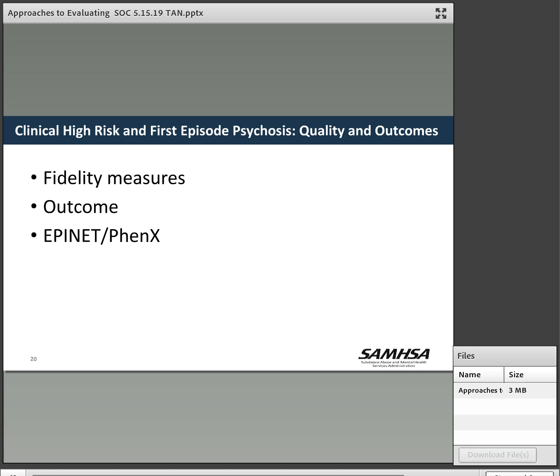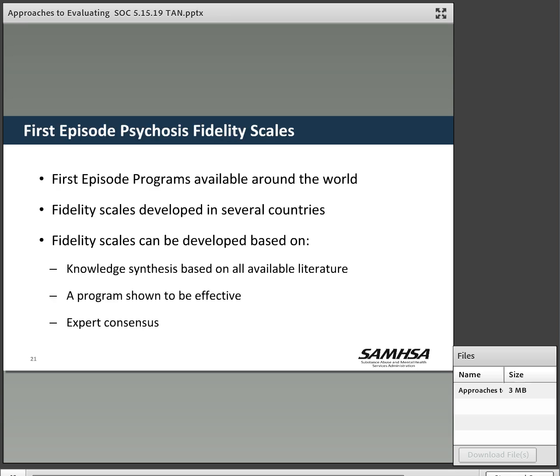and then there's also underway, stay tuned, a very exciting set of grants and funding from the National Institute of Mental Health called EpiNet, the Early Psychosis Intervention Network. There are also some tools in this toolbox called FENEX that is online, where you can go and look up a whole host of psychosis tools.